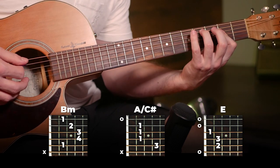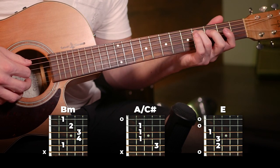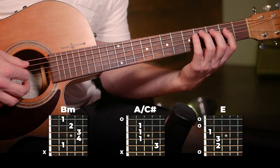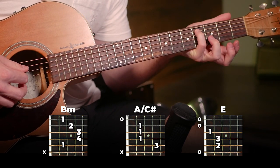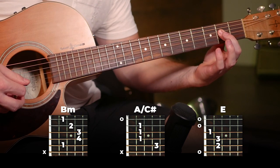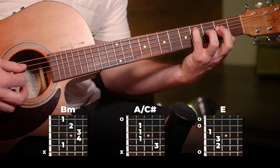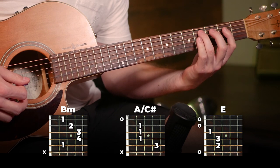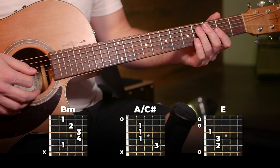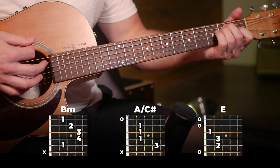A slash C sharp is just an A with this low C sharp note, or the fourth fret of the fifth string. But it's a little bit more awkward to play because you're going to want to play this either with your pinky or your third finger, and then a bar on these three strings. So you'll probably, if your fingers aren't that stretched out, have an easier time with the pinky. And then once you stretch out your fingers a little bit, you might like that third finger better. But in any case, we're going to do one and two and then switch to the E.